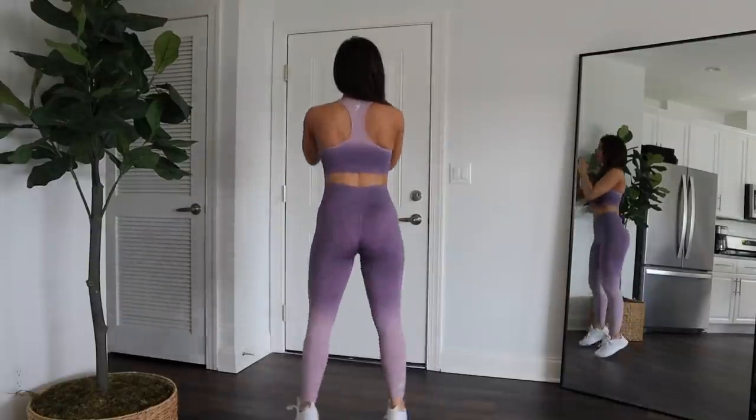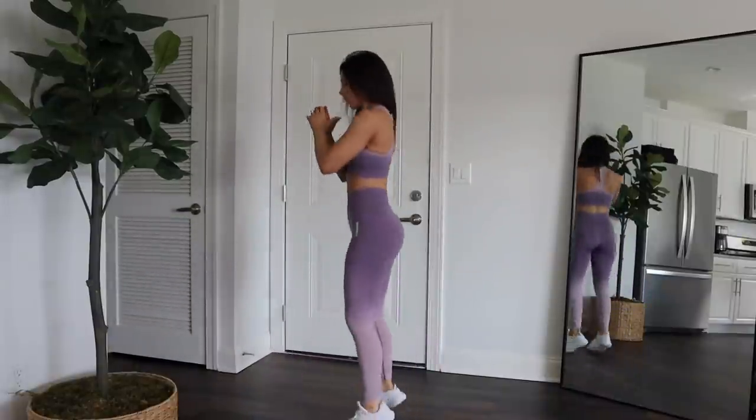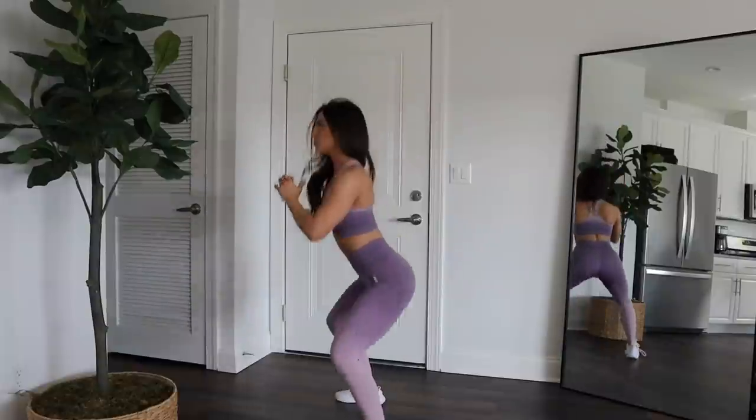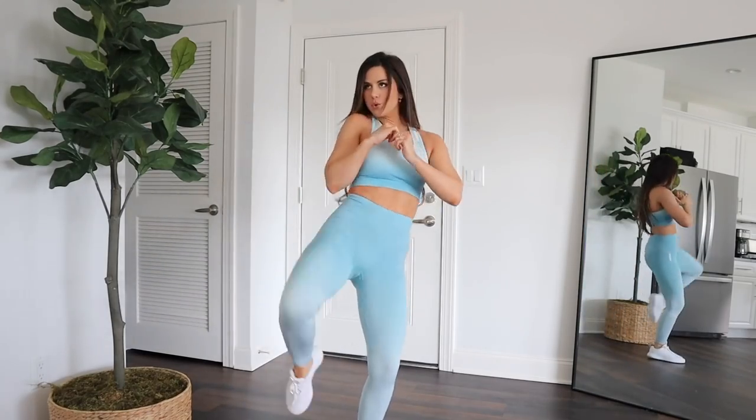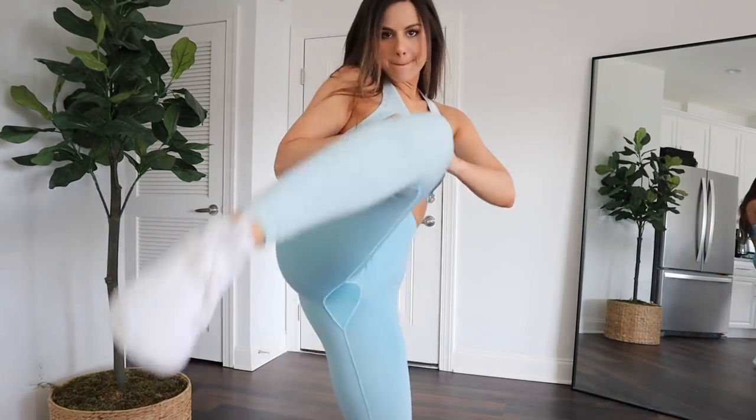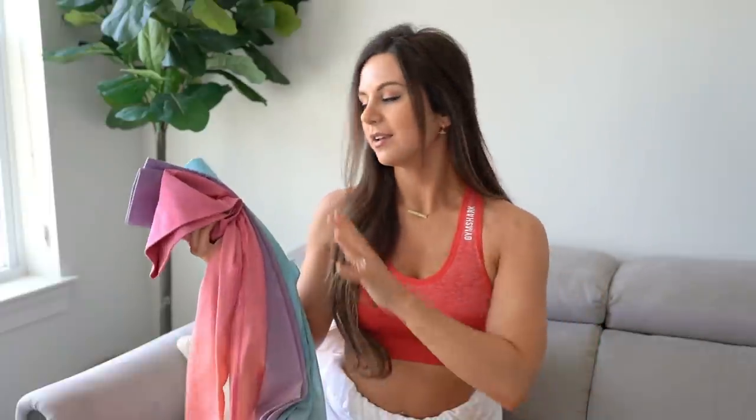You need the seam down the middle to differentiate each cheek — you can't have a uni-butt walking around. Same exact material as the adapt moral: polyamide, polyester, and elastane. Very much wicking — you can feel it. It is soft, super stretchy. This is my exact formula that I love in leggings. In terms of squat proof, on the sheerness scale these are approximately 90 to 95 percent squat proof.